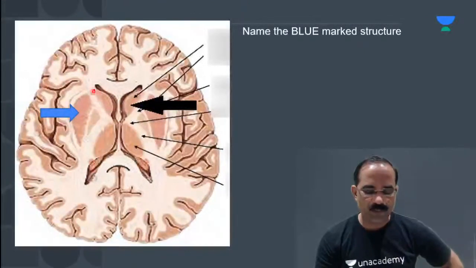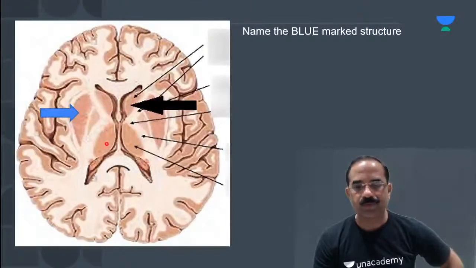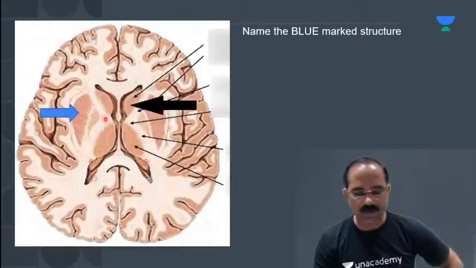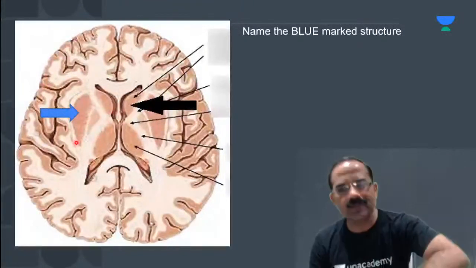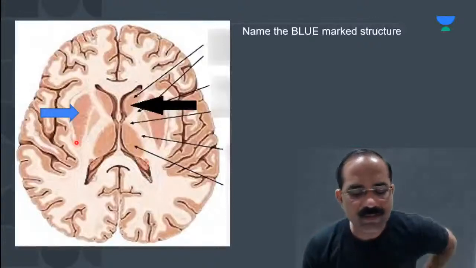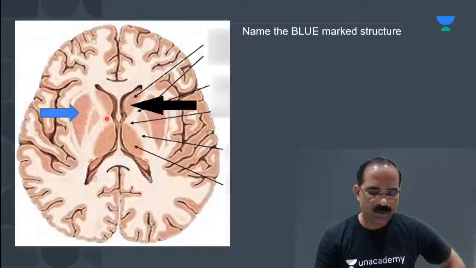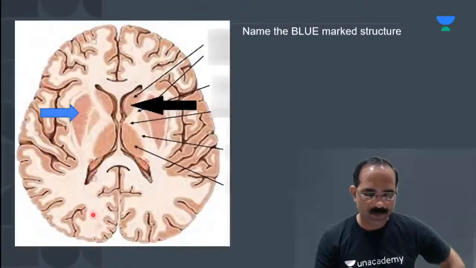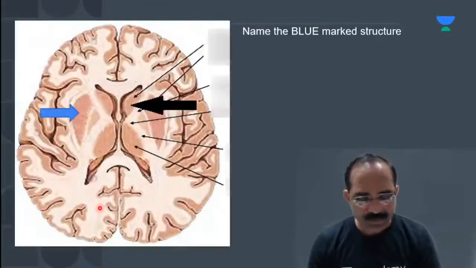What is this limb of the internal capsule? Anterior limb. What is this bend known as? Genu. That's the genu. What is this for the internal capsule? That's the posterior limb. This part goes behind the lentiform nucleus. What do you call this? The retrolentiform part. And the part that goes below the lentiform nucleus is the sublentiform part of the internal capsule. So anterior limb, genu, posterior limb, the retrolentiform part, and the part below the lentiform nucleus is the sublentiform part.